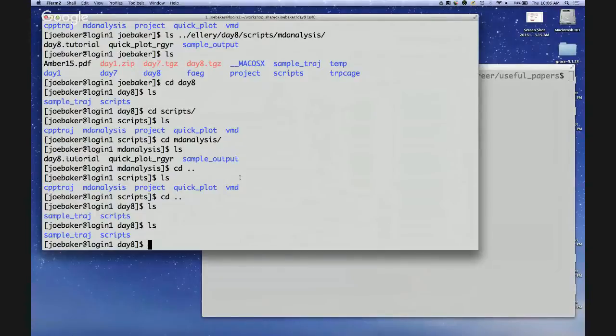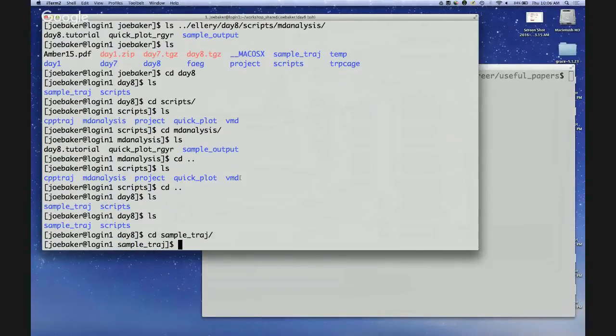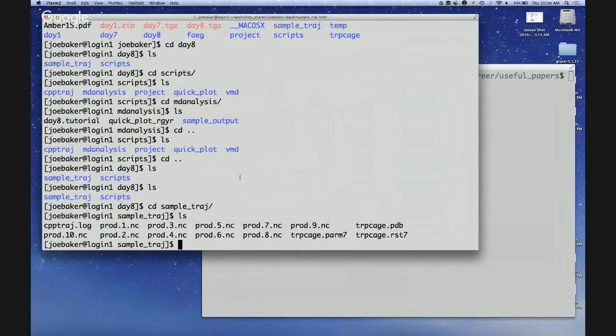We have 2 subdirectories, the sample trajectory directory, which is just a copy of the Trp-cage stuff that you should have finished running yesterday. And so we have all the production runs for Trp-cage here. We're going to be using this for the in-class stuff that we do today. And then, like I said, for the out-of-class stuff, you're going to be looking at those trajectories that you produced yesterday.